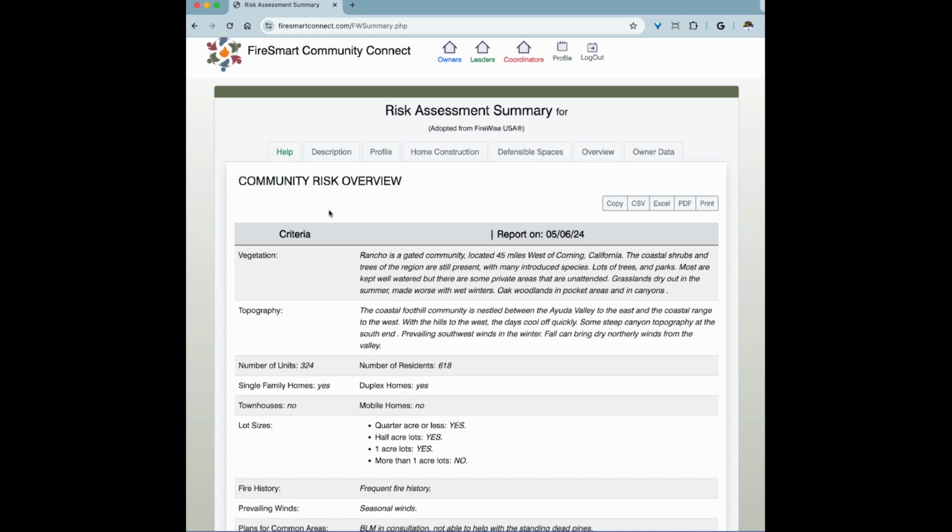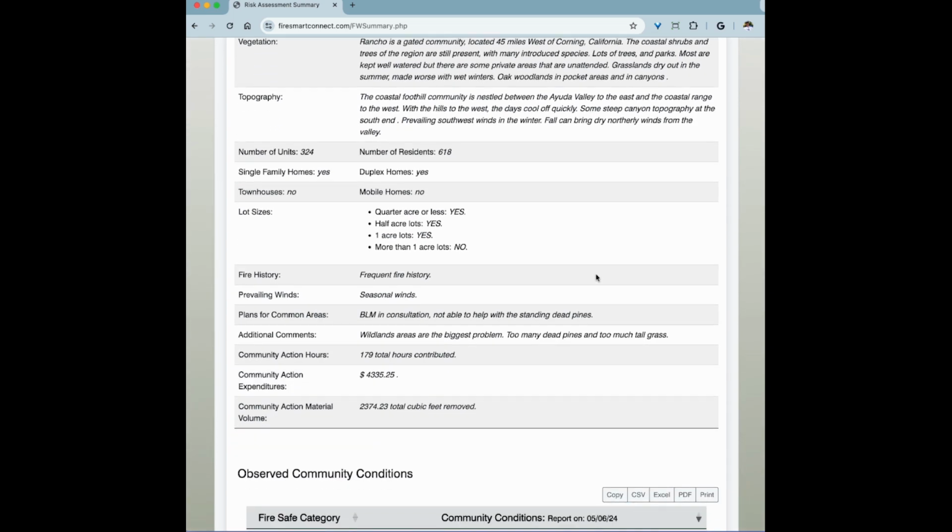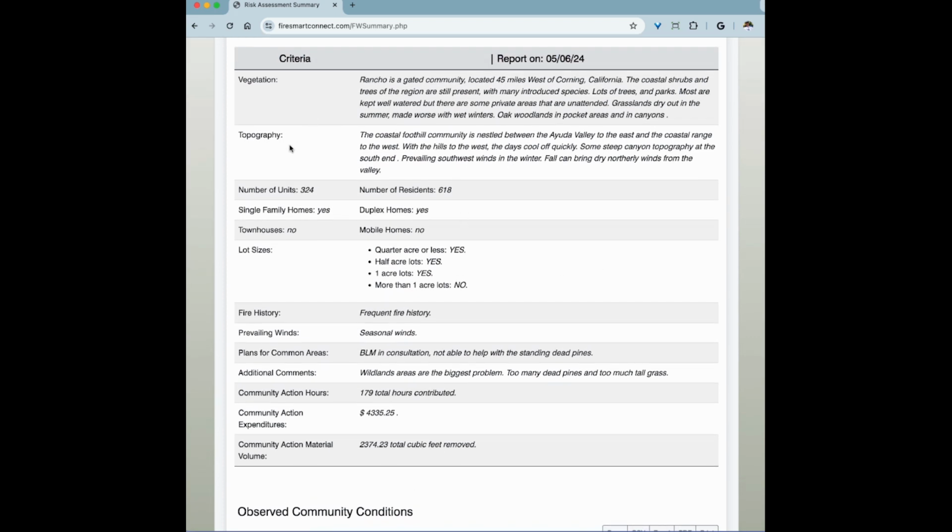When it comes to the overview, this is where all of your information is brought into a table format and allows you to export this for reporting purposes. So you'll recognize the categories in the criteria column: vegetation, topography.